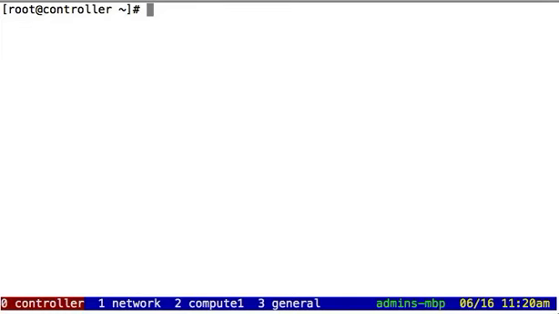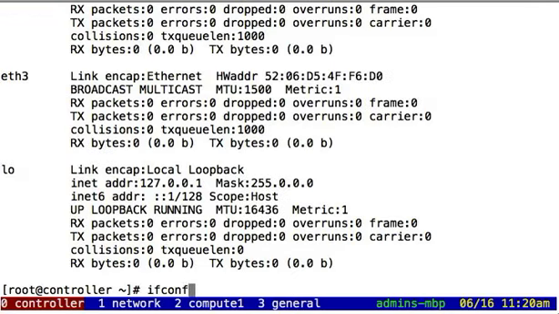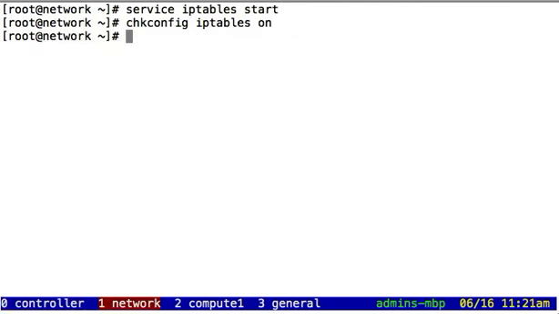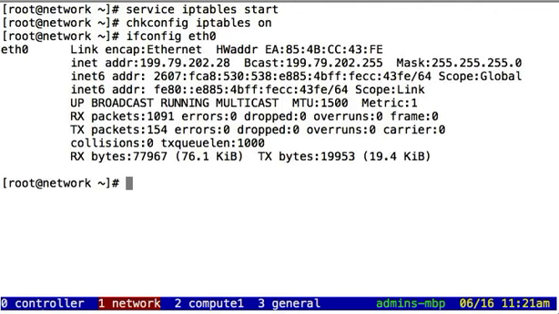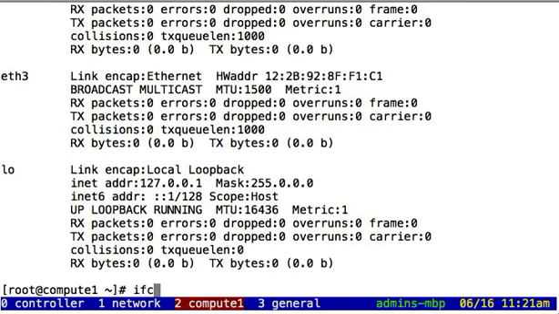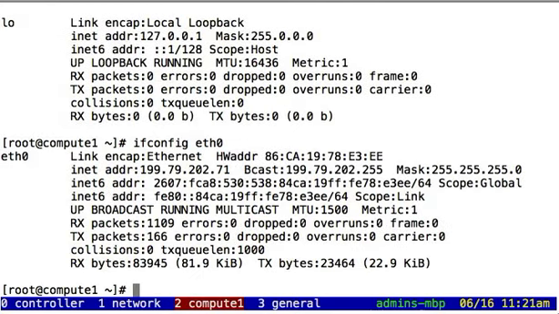So the first thing we want to do is verify our networking. On the controller node, we have 4 Ethernets, and we're going to look at eth0. We've got a whole bunch of IP addresses, and this is the important one. These are going to be blocked from our corporate firewall, so no one will actually be able to reach them outside. That's the controller node. This is the network node, and that's set up that way. This is the compute node, and that is set up that way. So those are already done.